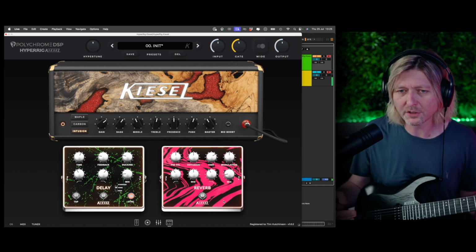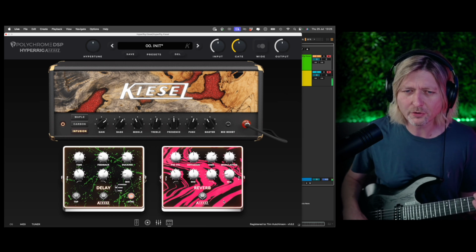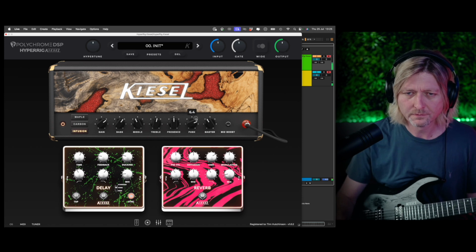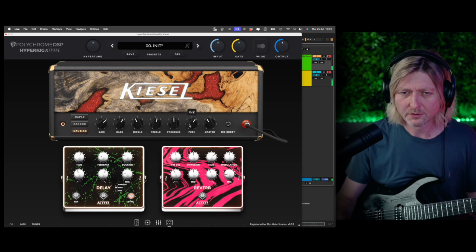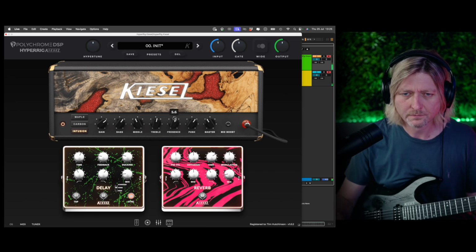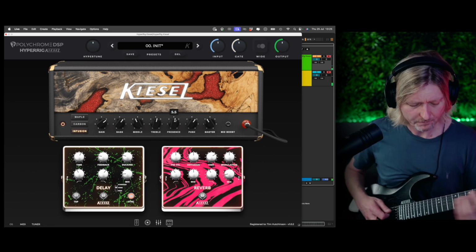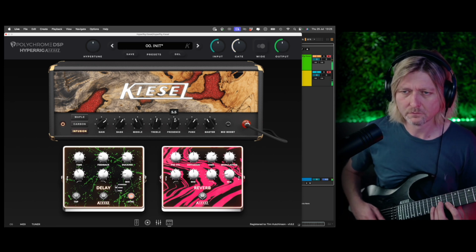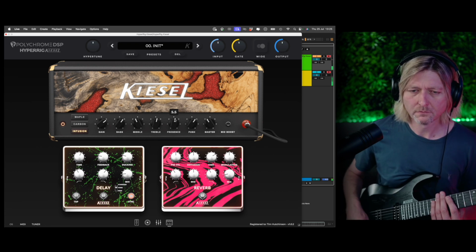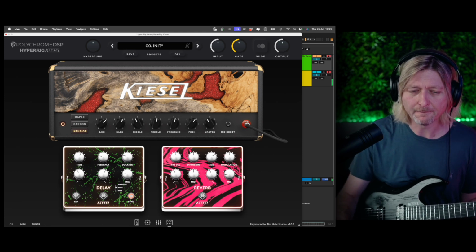So that's sounding pretty good to me. I think there are a couple more tweaks I'd like to just try out. Just giving it a little bit more push. Tiny bit of presence. That's more to do with my picking. All right, and I think that is sounding pretty good to me.